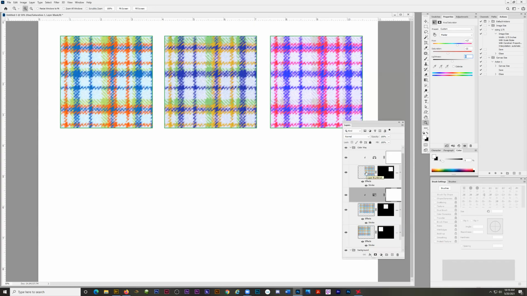And another important reason for using clipping masks and adjustment layers is, like I said, your art director could come in and she'll have her own ideas. She'll be like, oh, I like the purple, but I want it a little more pink, or I want it more like bluish purple. Or then maybe she'll like this one. She's like, I like it, but I want that yellow to be more saturated. So I can go in and I can change my adjustment layers. Your art director is always going to have different ideas, and it's a little frustrating. But the nice thing about Photoshop is it's an easy fix.